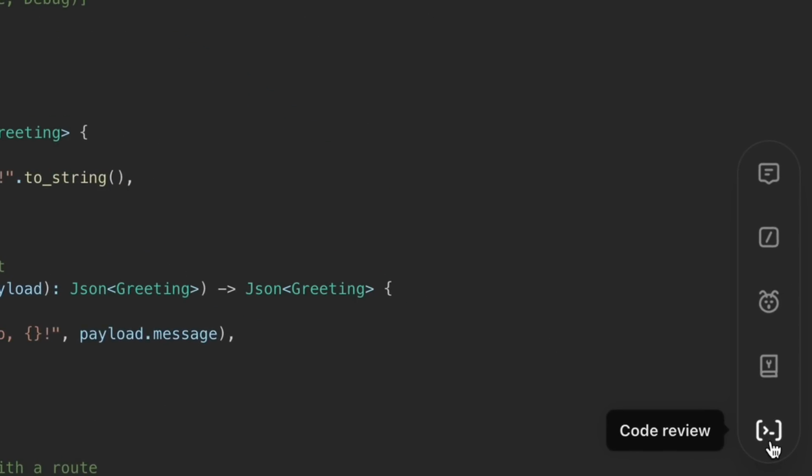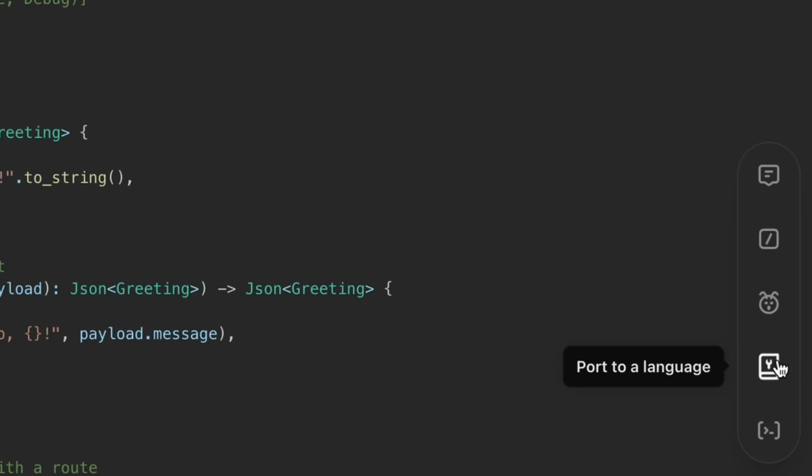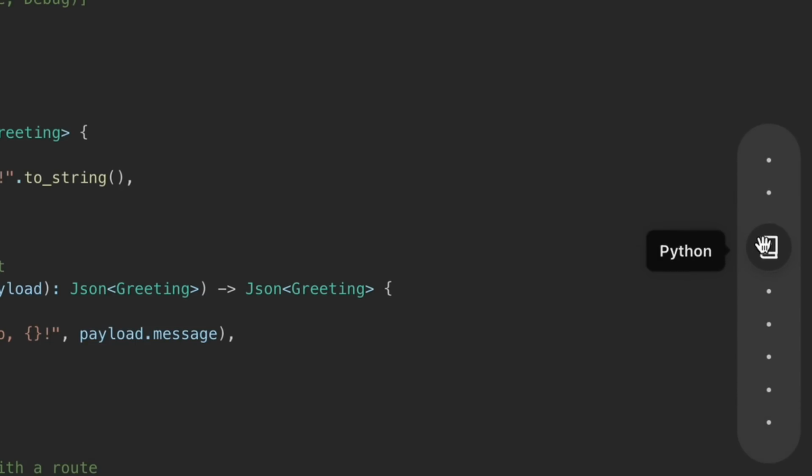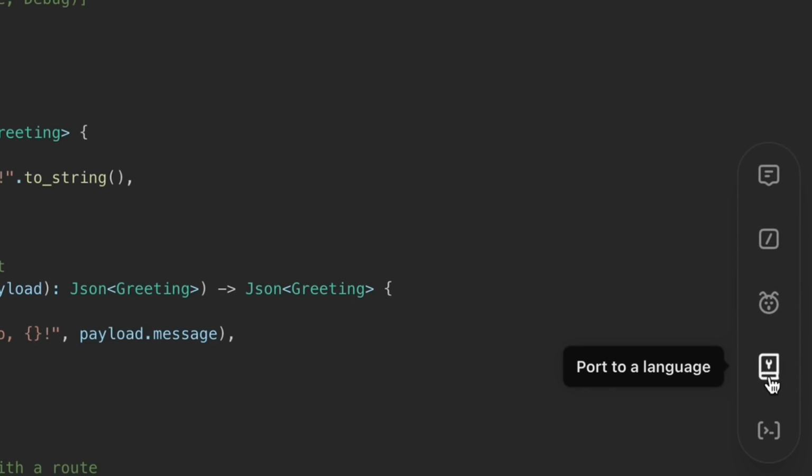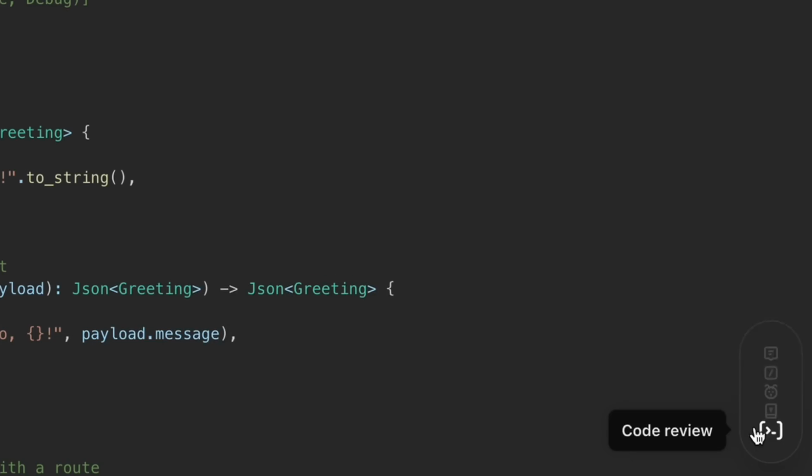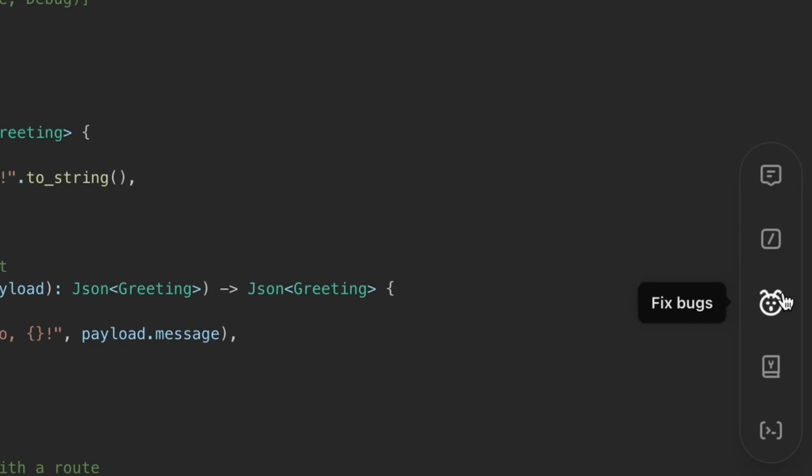What we can do is go over here, and we'll get a bunch of options. The first option is the code review option, which basically checks the code and adds comments on how you can optimize it. Then you can apply those changes. Apart from this, there's the port to language option, where you can select any other language from the slider and change it to that programming language. This only has a set list of languages, so if you want to convert it to some other language, you'll need to send that in the chat interface. Anyway, after this, there's the Fix Bugs option, which will check for bugs and fix them.